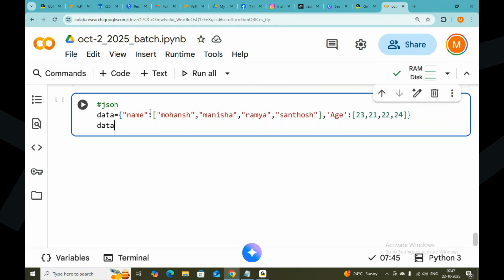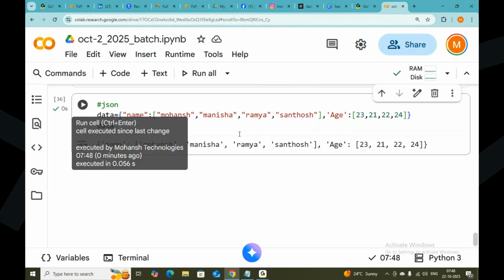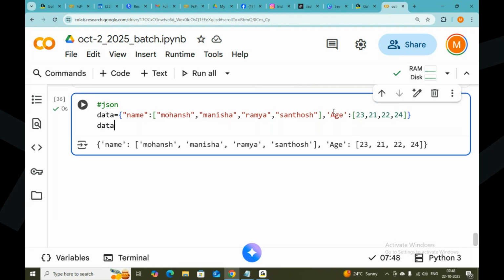Just print it. In printing, you can see single quotes, but this data is the JSON data. Everything is in double quotes. In printing, it is printing as a string basically, but this is the JSON data.